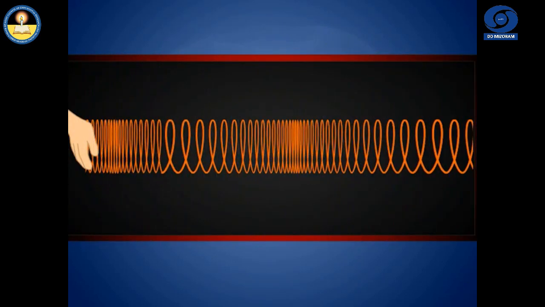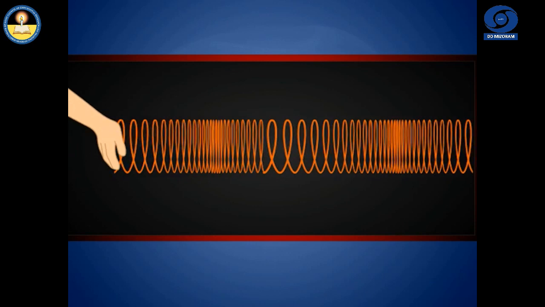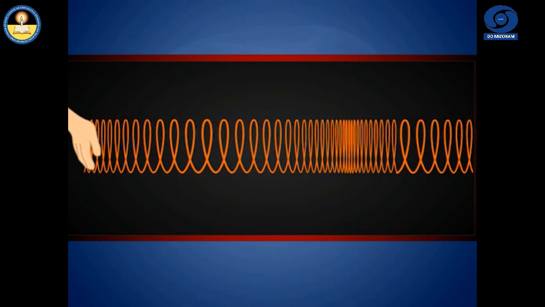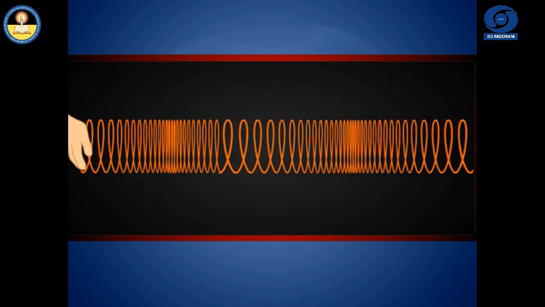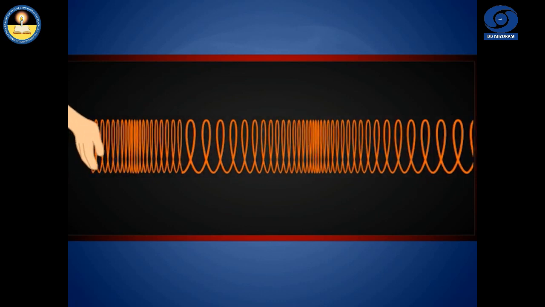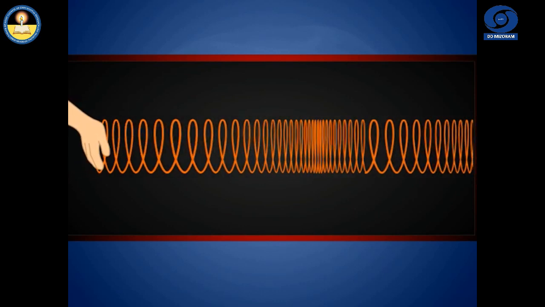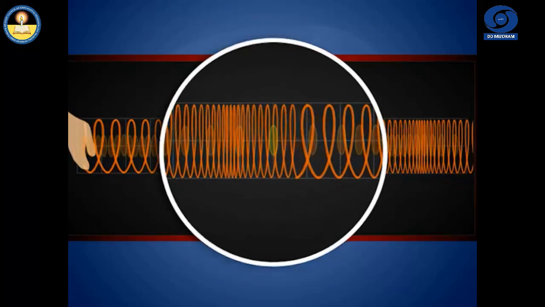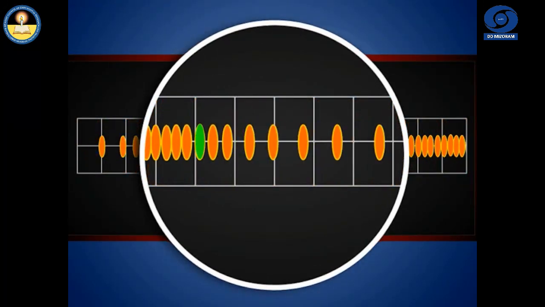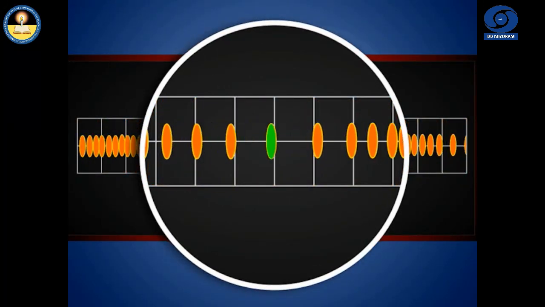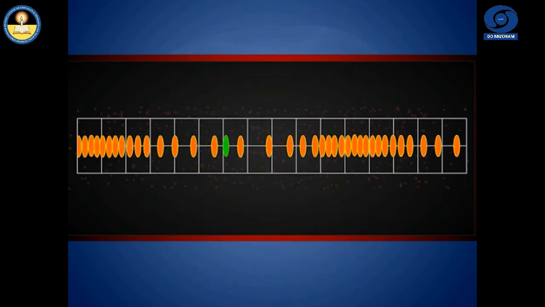Here, a slinky is tied to a fixed end and stretched out in a horizontal direction. When a disturbance is imparted at the free end by vibrating the first coil left and right, the disturbance begins to move through the slinky from left to right. But the coil moves leftwards and rightwards.